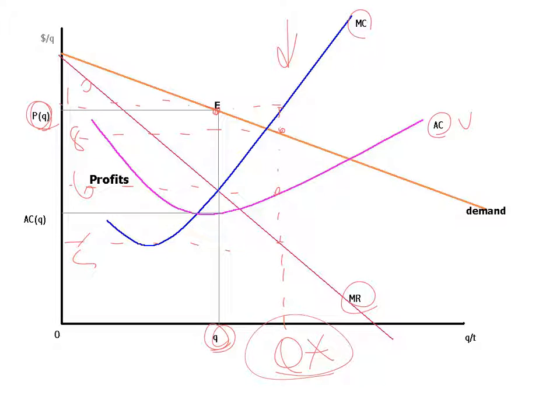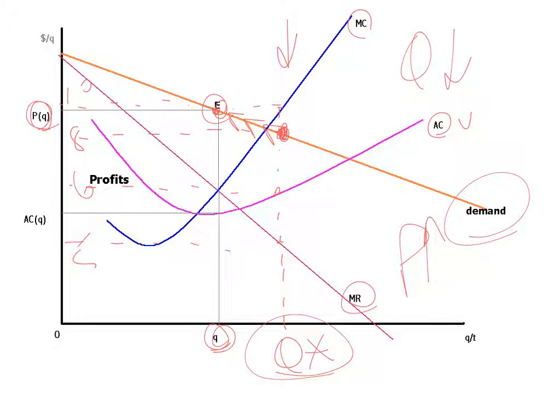So what should the firm do? Well, it needs to do two things. It needs to produce less. But at the same time, since the firm faces a downward sloping demand curve, if it's going to produce less, the firm can raise its price to sell less. According to the law of demand, you raise price, quantity demanded falls. So the monopolist, or the firm with market power in this case, will want to move along the demand curve to the profit maximizing price and quantity combination. So what does the firm need to do? It needs to reduce quantity and raise price, increase the price, because the point they're operating at is too far down on the demand curve.